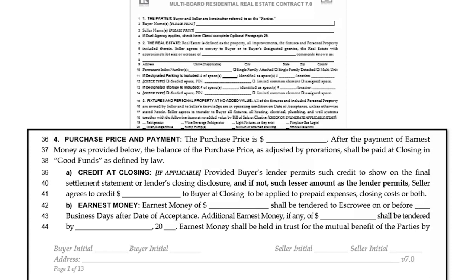in blank by a certain date, not blank number of days, but by a certain date. And often what we put in there is 15 days roughly after I've written this contract. Because again, this ties in with the 5 business days to do the home inspection and the attorney modification, and then 5 business days to take care of any issues that came up the first 5 days. Now we have 10 business days plus the weekends.